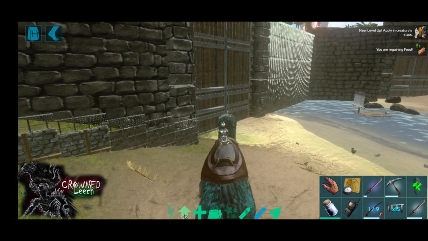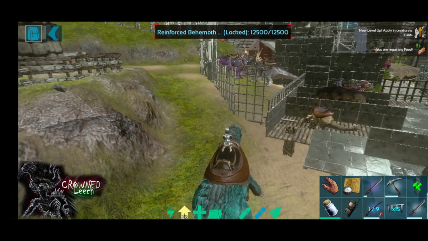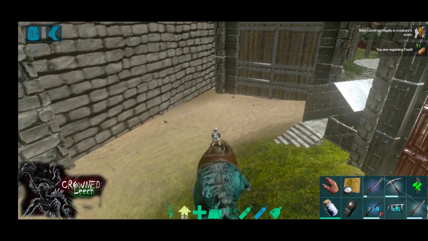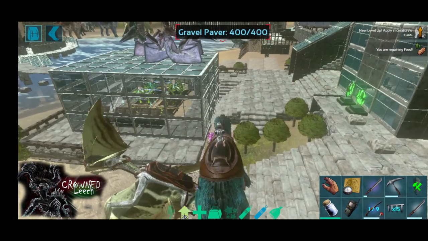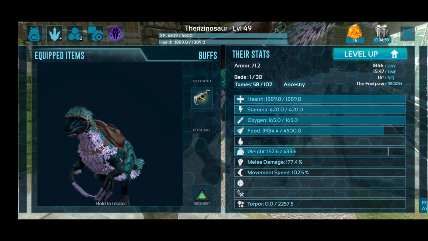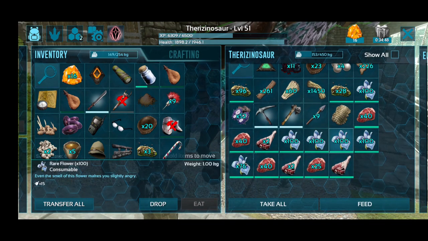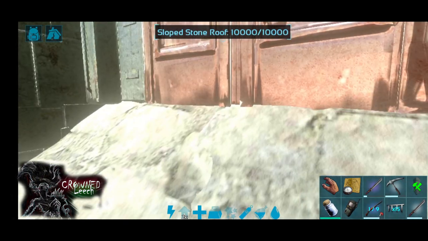Alright, so we're almost there. Go this way around. Right, let's get off. Get the prime meat. Is there any left, maybe? Let's just increase your weight and your health, maybe. There's not really much. I'm not gonna really bother. I'm just gonna change my view. Let's just have a look, guys.